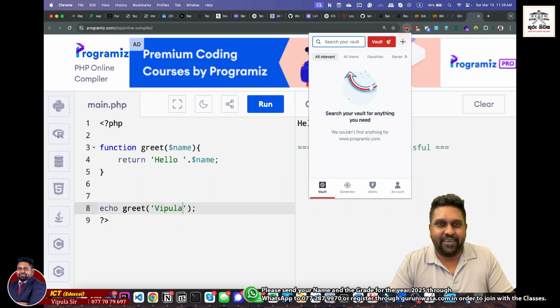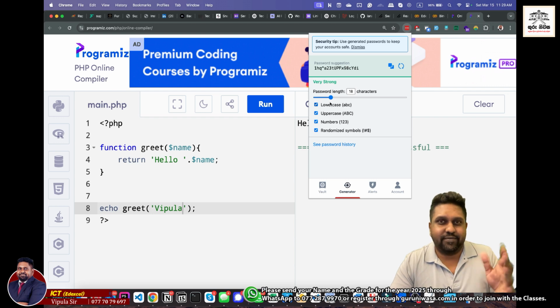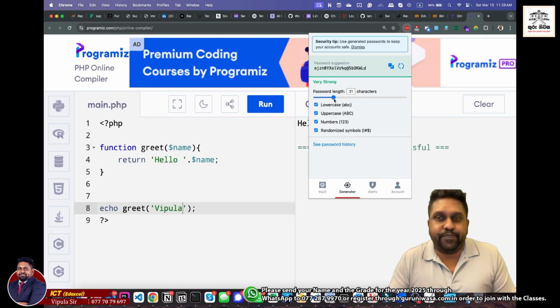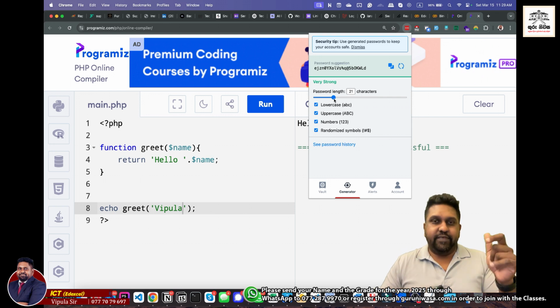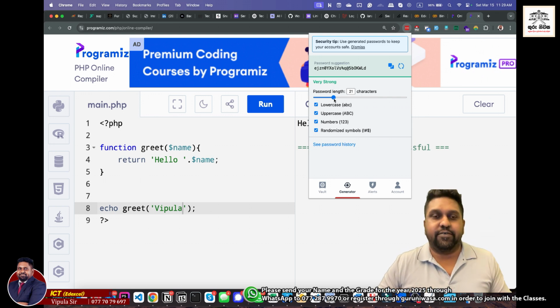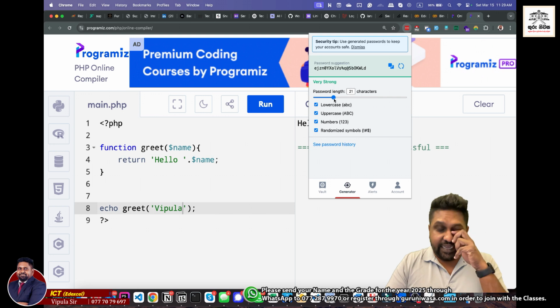Obviously. But in my case, I use a password manager. I am using LastPass. Sir, isn't that dangerous? Can't somebody else just access that? Not exactly, because LastPass has something known as a vault. The vault is protected with two-factor authentication, which is connected to my phone. So even if I give you my LastPass username and password, you can't access anything since it is two-factor protected.